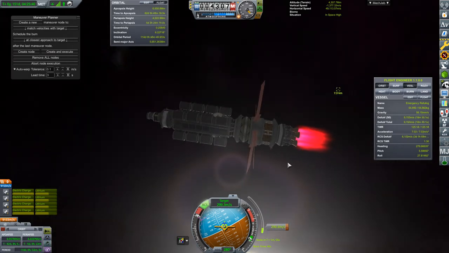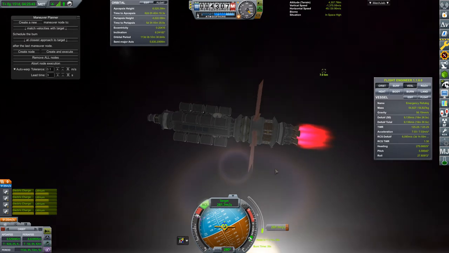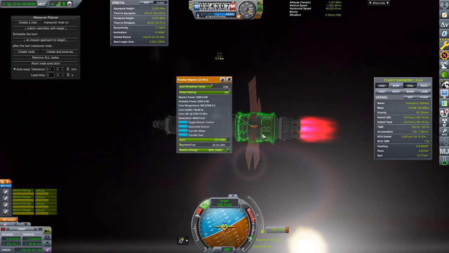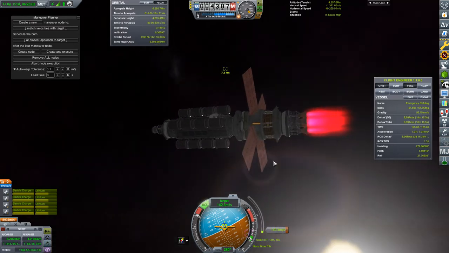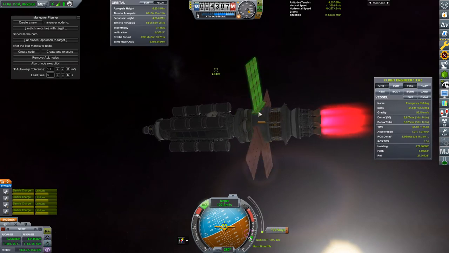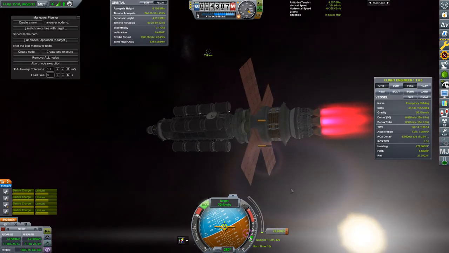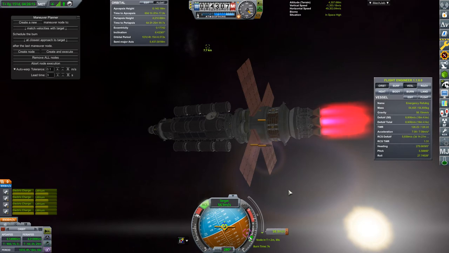Alright, we're down to 300 meters per second. 40 seconds left on the burn. 6.9, 6.8. And that's probably as close as we're gonna get. 6.9. Did I leave the reactor on? I did leave the reactor on. That's fine. The panels are getting a little warm because we're a little close to the sun. That's just about it.